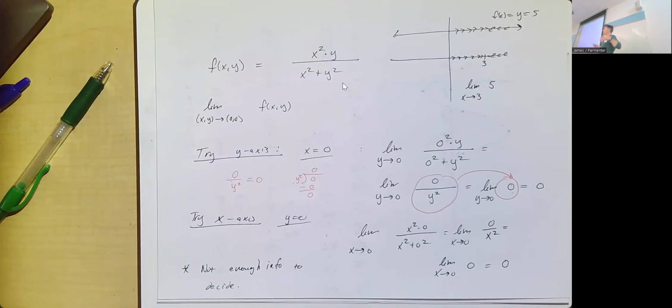Okay, and then how would we know? Like, do we ever say it does not exist? Yeah, for sure. If we were able to find another path that goes to the origin that gave us a value that was different than the values we already found, which are 0 here, that would be enough evidence to show the limit does not exist. Like if you plugged in like mx or something. Right, we could try mx, although I think mx is going to be disappointing here, but we can try it.